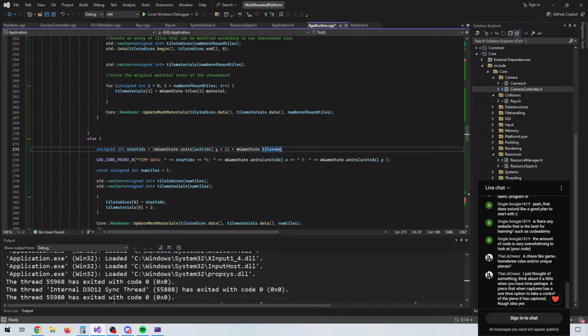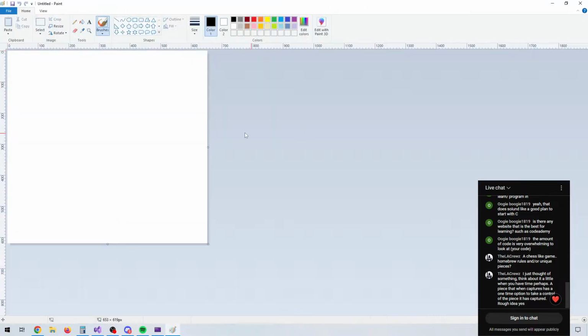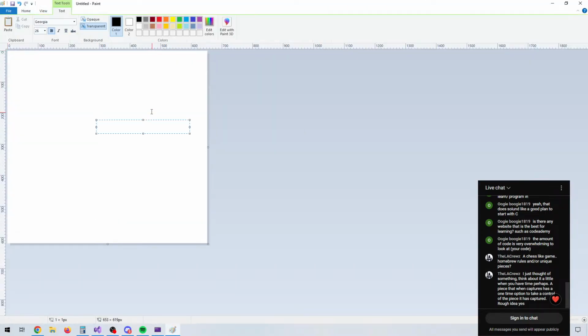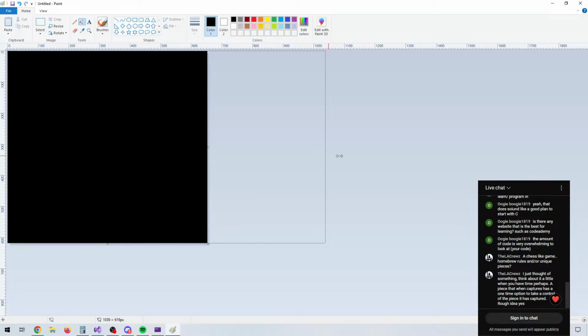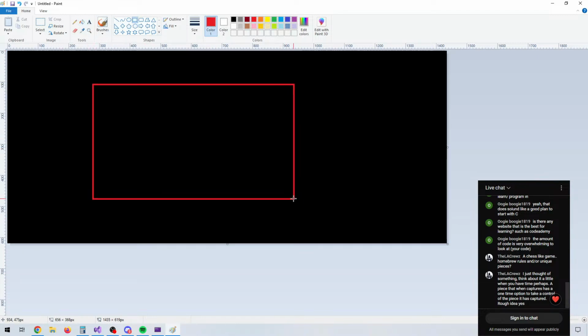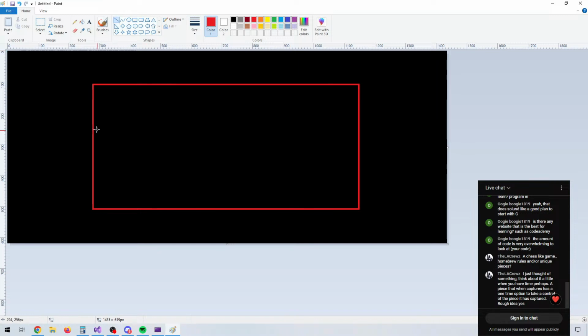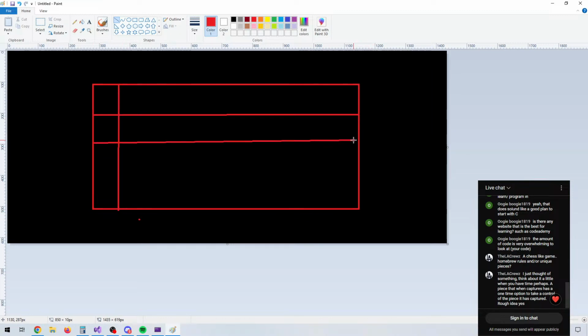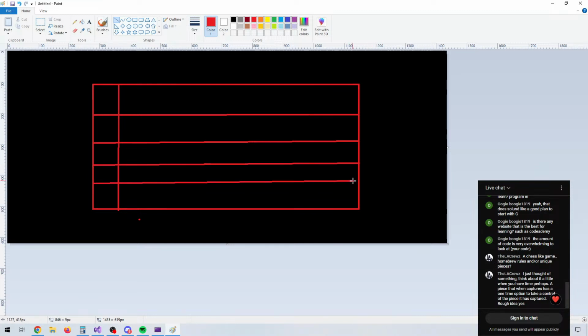Let me just use a bit of paint here. So I have a grid here, which is sliced in memory.